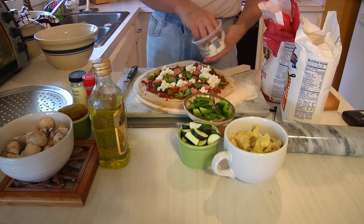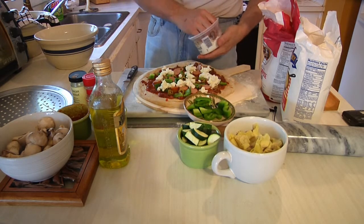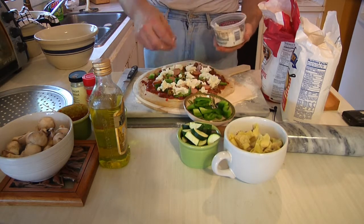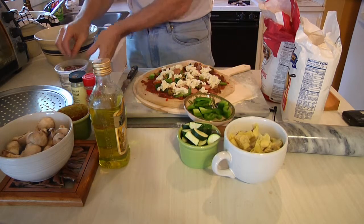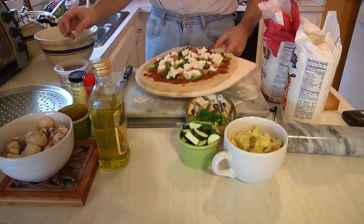And same thing I said before, you don't want to kill this thing. You want to give it a little cheese here and there, but don't turn it into a damn cheese sandwich. So I'm just going to put a little bit here and a little bit there. And as this melts, it will spread, and it'll do what it's supposed to do. All right. There we have our first pie, which we're going to go put onto the coals.